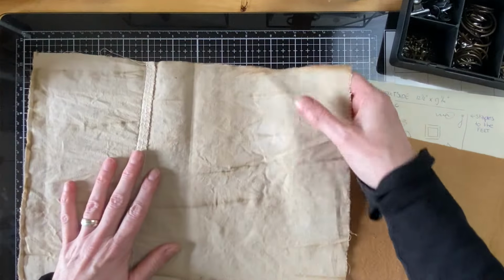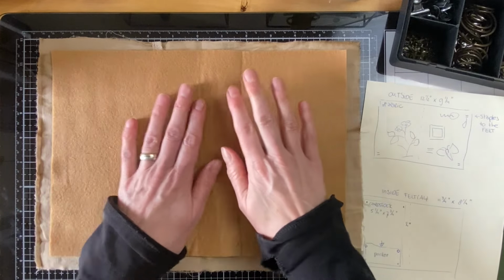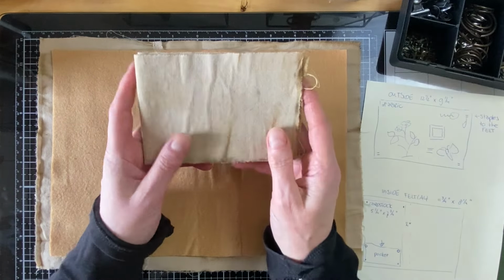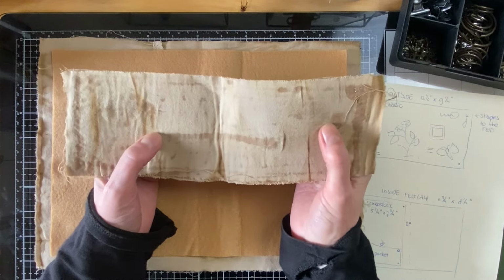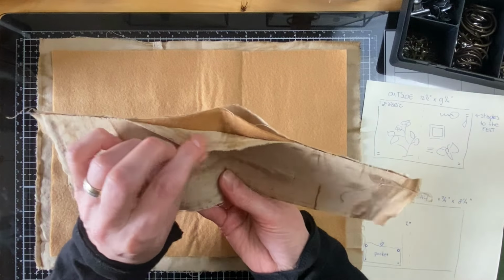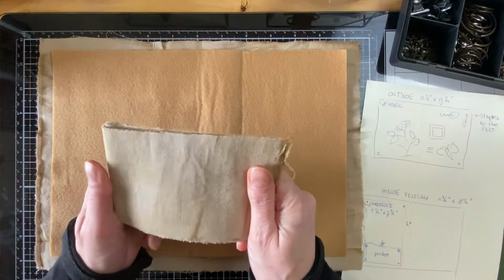So I turn it around and then the felt will come onto here, and I'm going to staple it because I did a test with gluing, with a small sample, and I don't like it. I don't like the feel of it. The glue seeps through, and it already here is coming apart. So I can just tear it apart here. So I won't do this. And I don't know. I'm not liking it.